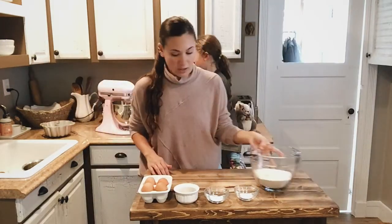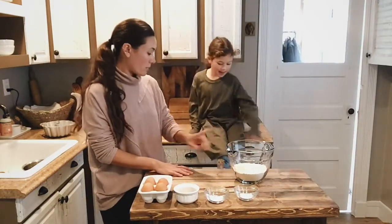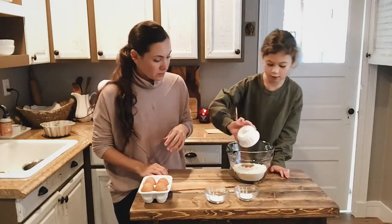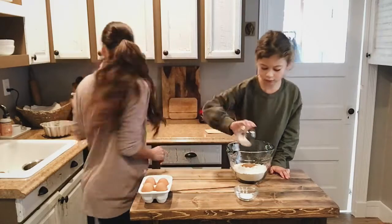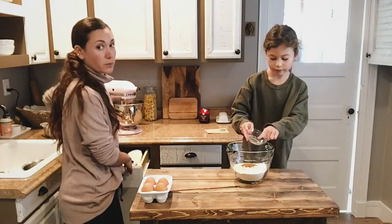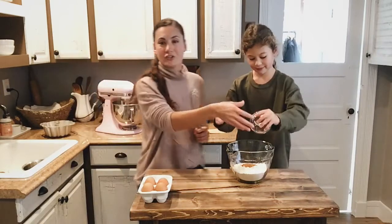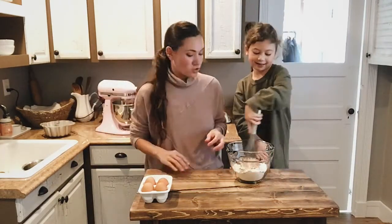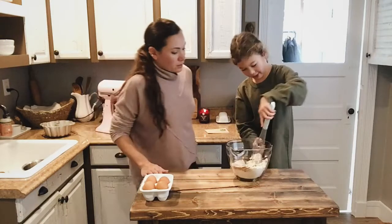Once that's mixed up, you're gonna mix all your dry ingredients together. So come on over here, you're gonna put your pumpkin pie spice in, and your baking soda, and your salt. Hopefully, when you guys make this, you won't have these fingers going into it. Of course, maybe that's our secret ingredient. Gentle, gentle.